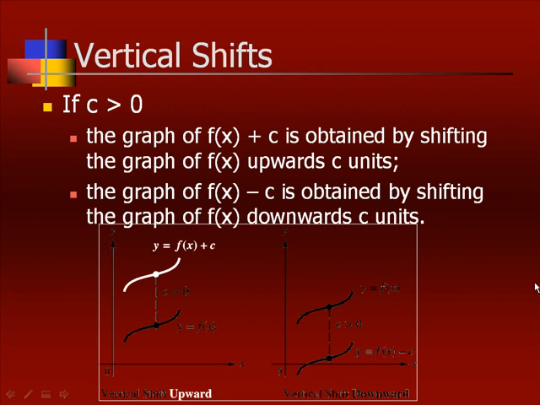Thinking about vertical shifts, if c is greater than zero, if c is a positive number, then the graph of f(x) + c is obtained by shifting the graph f(x) upward c units. If we know our basic f(x) graph and we're wanting to graph f(x) + c, this basically just adds to the y values, which means we're just going to shift that graph up whatever this number is.